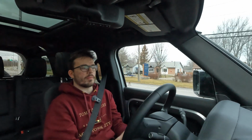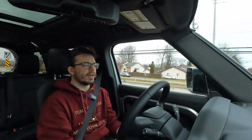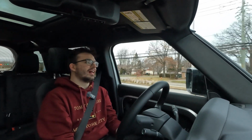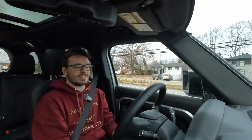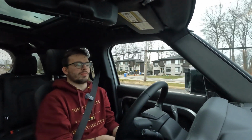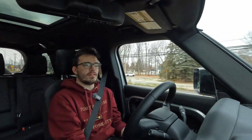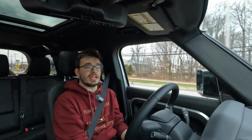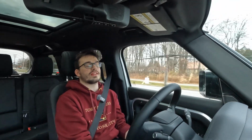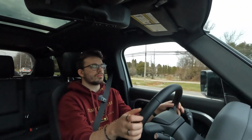There's not much in terms of sport mode, but I do have a little bit of oomph. I can push the car. It's definitely not the V8, it's nothing crazy. But you know what? You're really not buying this thing to drive it in sport mode. You're just driving it to be comfortable, and it can do your off-roading, and it can even do some camping stuff, I'm sure as well. Just like the Outbound could do, the 130 with the longer back, more space in the rear. This one can do it too, and handling feels really good too.